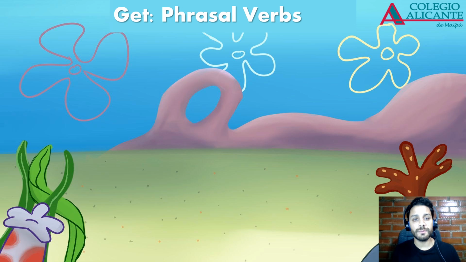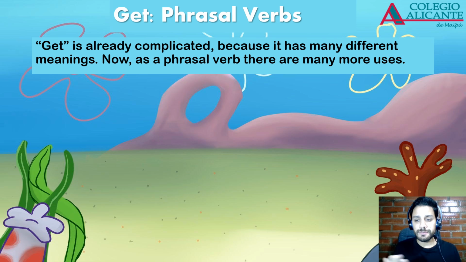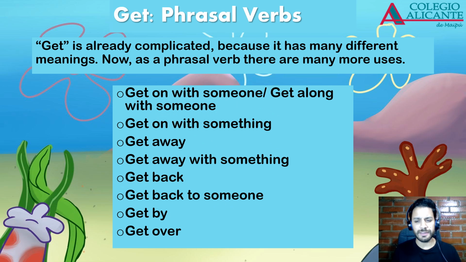So now we go for get as a phrasal verb, okay? Get is already a complicated verb because it has many different meanings. Ya tiene muchos significados. So now as a phrasal verb, there are many more uses, okay? This is what we're going to see today, the uses of get as a phrasal verb. Here we have some of the examples. On the internet, you will find way more. So let's see some of them.